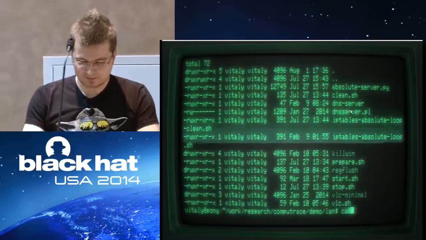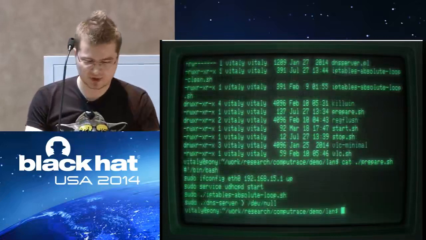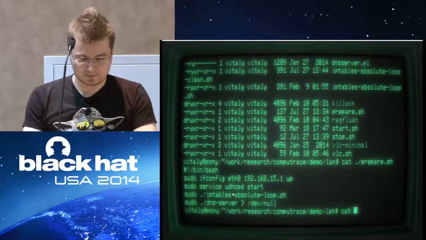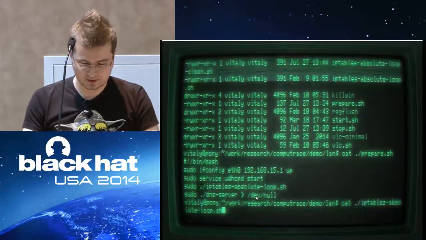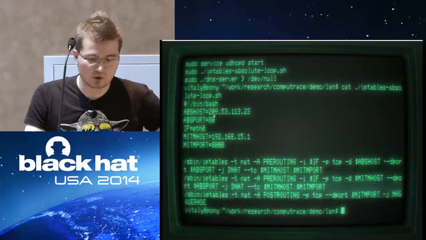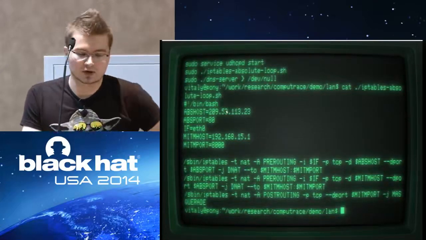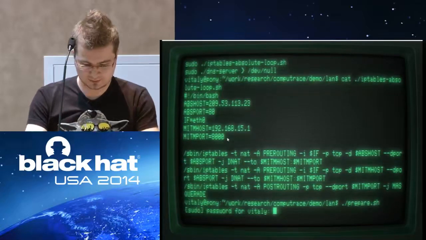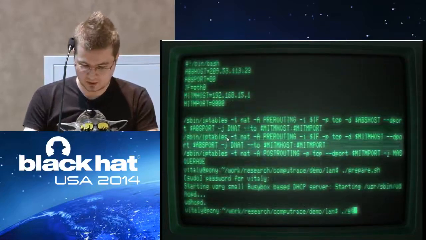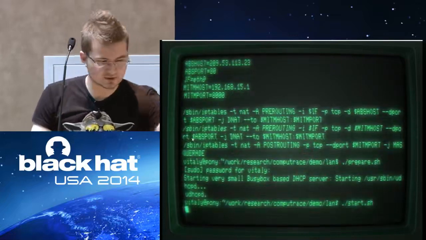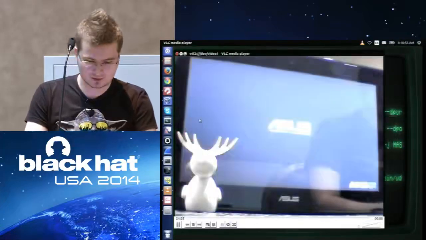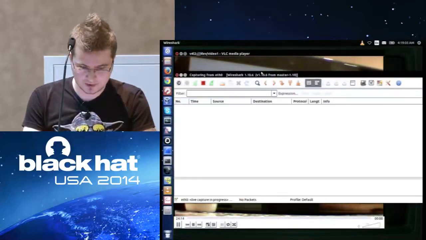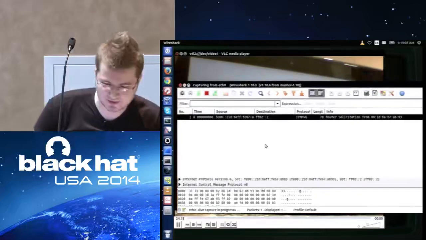So what we'll run here, I'm going to run this prepare script, which configures the Ethernet interface. It starts the HTTP server, and then it runs this iptables script, which basically redirects all connections to this IP, an Absolute server, to my local interface. So let's run it. Okay, and then we do start, and then we'll start booting the machine. Okay, and I'll start Wireshark to let you see what's going on in the network. Hopefully it will work. It's a live demo, so we can expect anything.